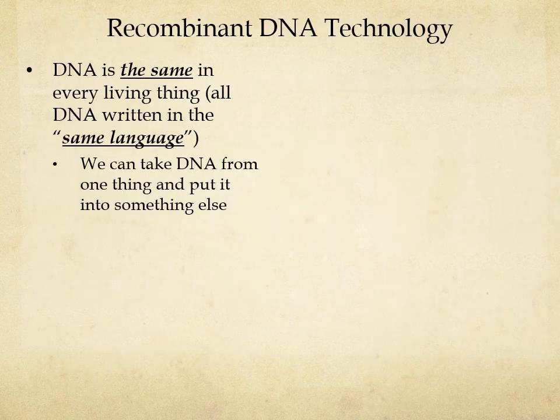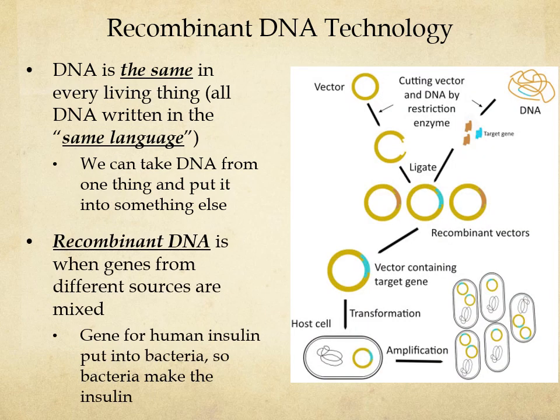Once more, since DNA is universal, every living thing on planet Earth has the exact same language used to give instructions. There's no such thing as human DNA or plant DNA. It's all the same language of letters, just in different organizations, different arrangements to give us different instructions for making different living things. When we take DNA from one place or organism and put it into something else, we call it recombinant DNA, since we're combining two different sources of genes.